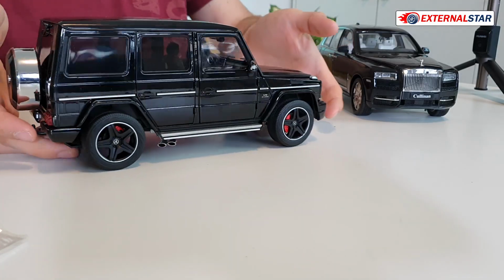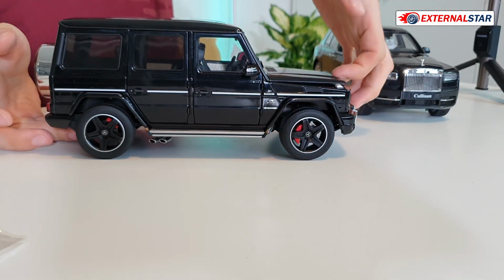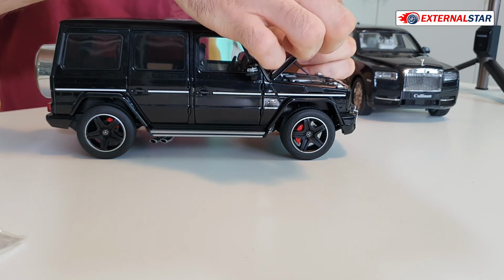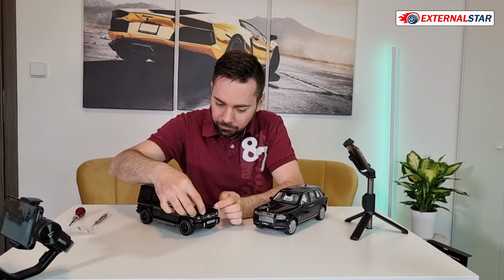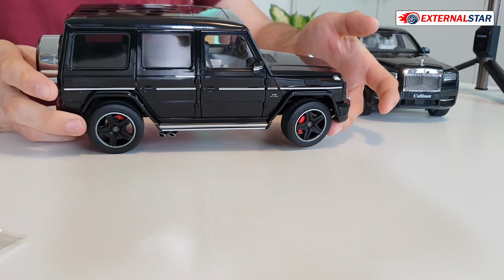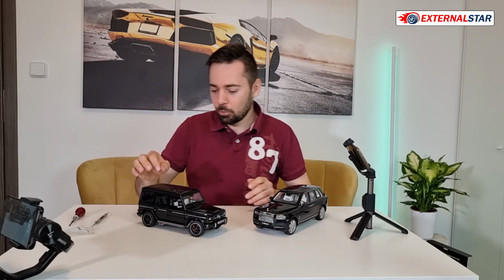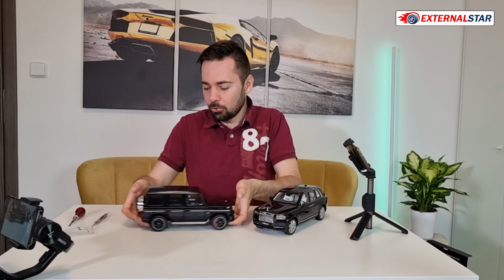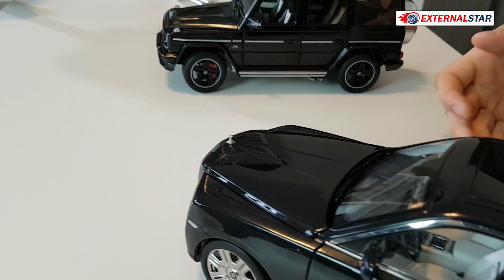So actually I was only disappointed because the roof is probably plastic, and this is definitely zinc diecast. Yeah, so this is nice, but the roof, I can tell you it's probably plastic. And also the fifth door is broken, but I can fix it, the rest is okay.